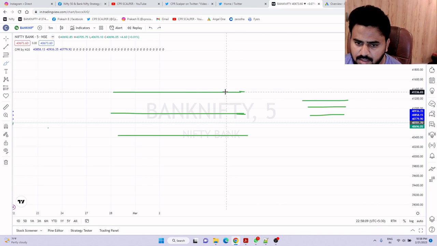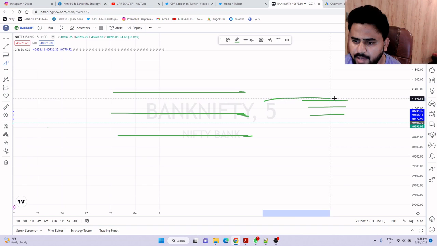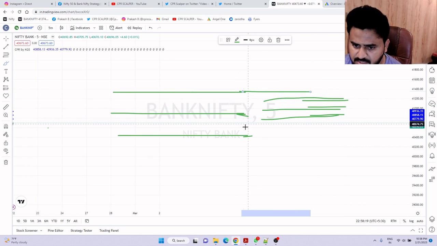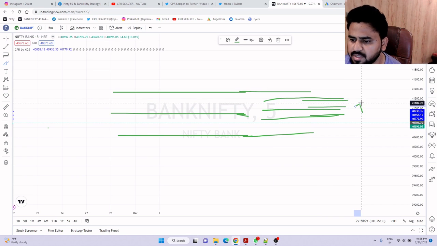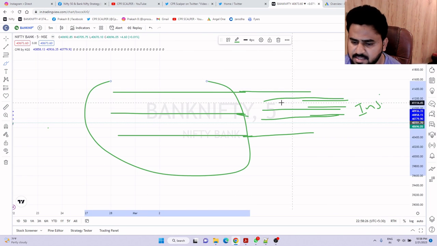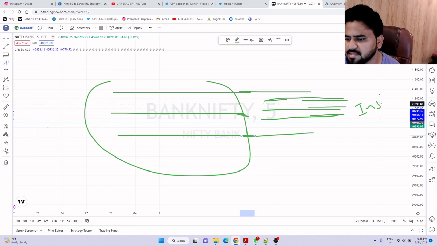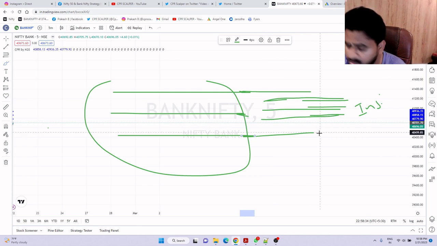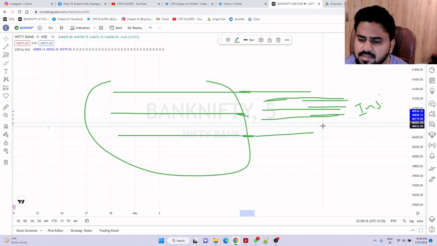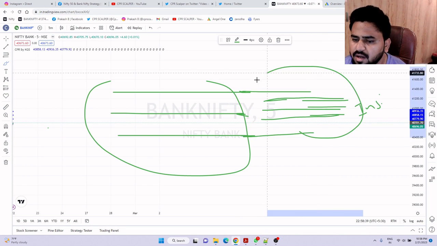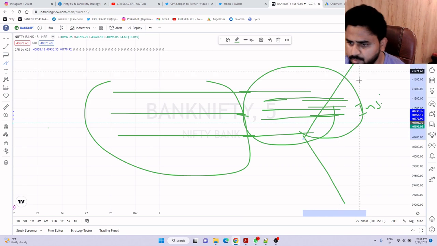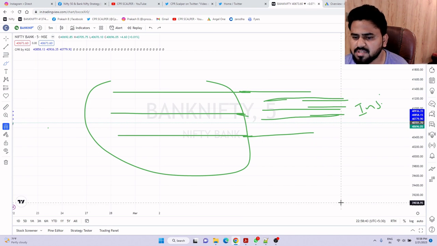And there is one more pattern. If the previous day is wide and the second day is narrow, and within these lines, like if it is inside this, it is called an inside CPR. The previous day is very wide and the next day's CPR is within the top and bottom of the previous day's. It's called inside CPR. This has the same power as a narrow CPR. That means this day would be a trending day like this. Price will be moving away from the CPR.